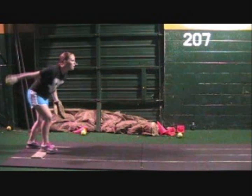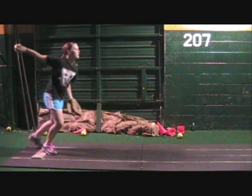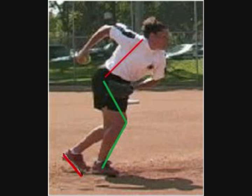Right here, your back is a little bit rounded. We want a firm backside. This is the way that it should be. You can see her left foot — we're getting ready to drive off and drive forward. But look how straight her back is and the angle that she has. You'll notice the first thing you start doing in your posture is you start going straight up and down. You can see how she's driving off the mound.